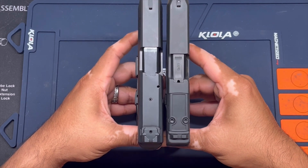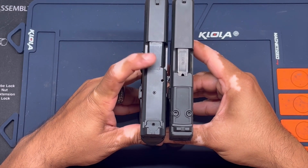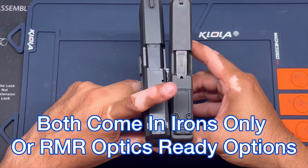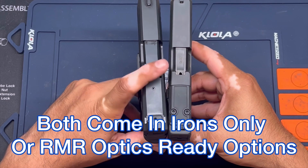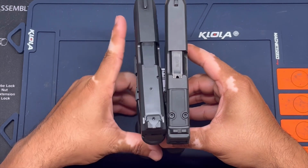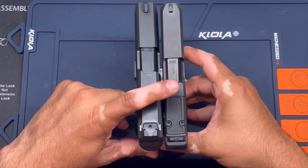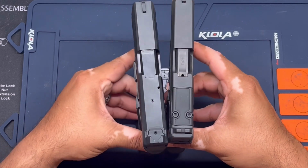Right at the top, if you notice, this is the Tisas irons only edition. So I think for an extra 30 or 40 bucks, you'll get the optic ready, which is, I believe, RMR, same as the Taurus. So that is one thing. They do have this option for that, and they have the irons only option for this pistol as well.